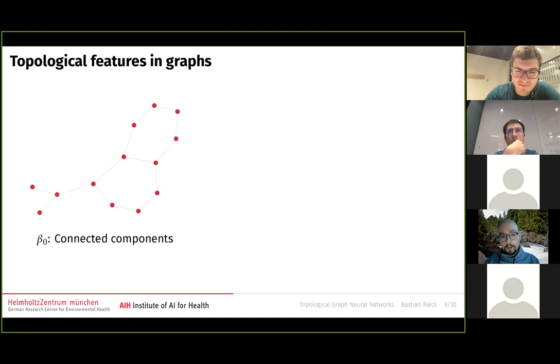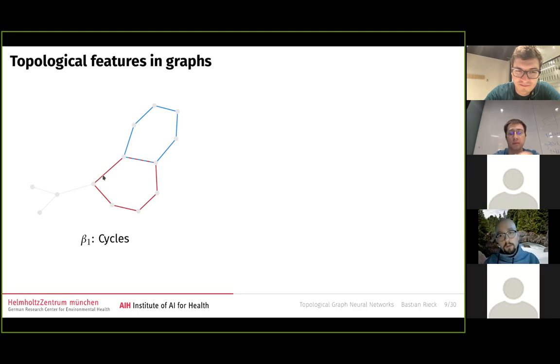The second feature that I want to take a look at is denoted by beta one, and this is the number of cycles in the graph. So this graph, most of us would agree here, probably has two cycles, and if we were forced to point towards them, we would say that those are the cycles here. And that is also true. However, in some deep topological sense, you could also have, for instance, one big cycle here that encompasses all these nodes, and just one of the smaller cycles, then it would still be two independent cycles that are just represented a little bit differently.